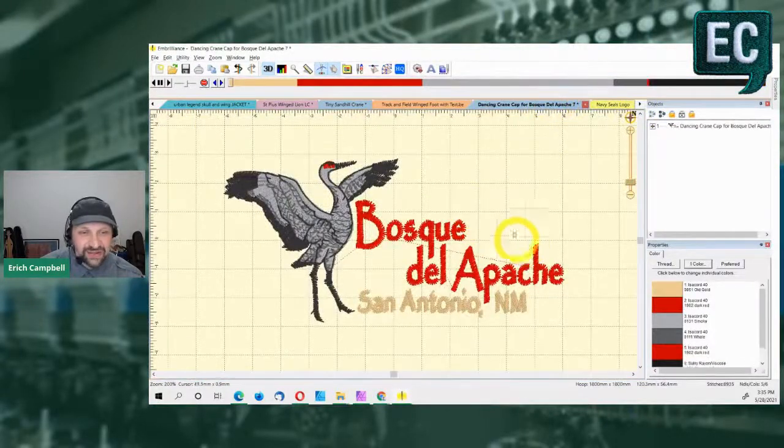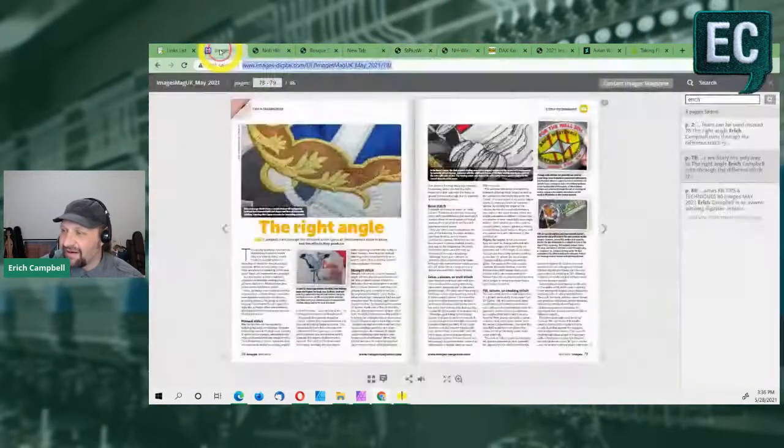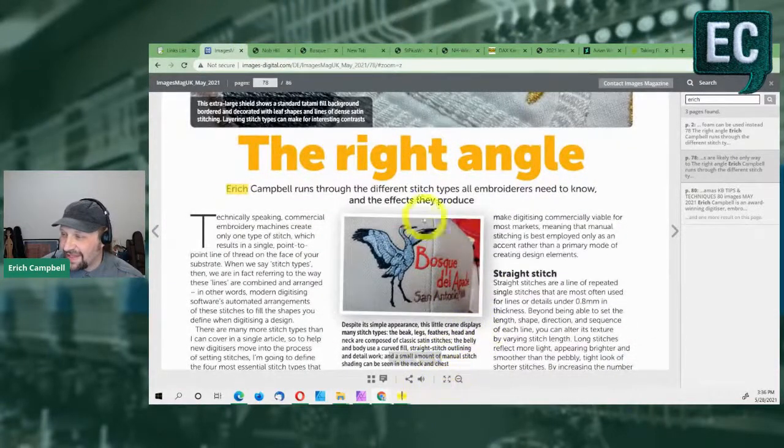Same thing for this particular piece. And I actually have a photo of this piece. The shading looks a little rough here because the colors aren't coming off quite as much as you might hope for that piece. But if you look at that article from Images Magazine, you actually get a chance to see that piece in that one as well. We can zoom in on that and see this is what the actual piece looks like on the cap. And this is on a structured six panel. I would say this is actually a high profile cap.